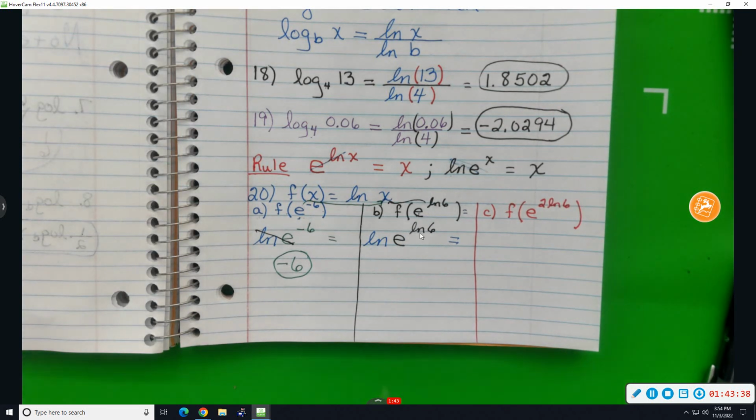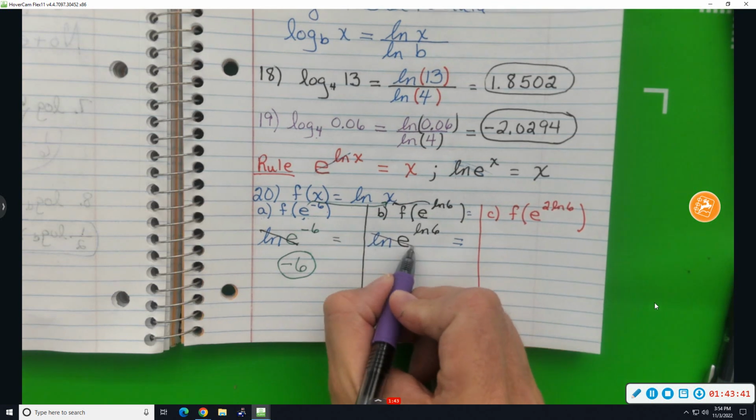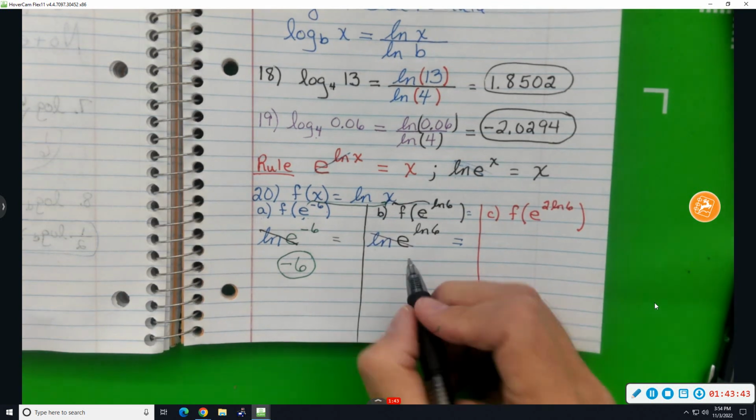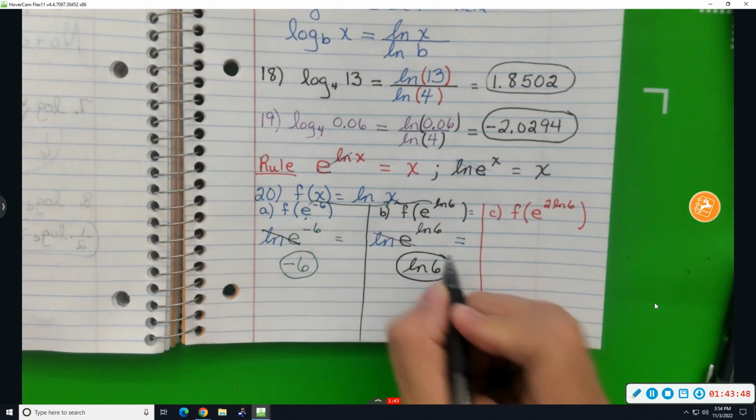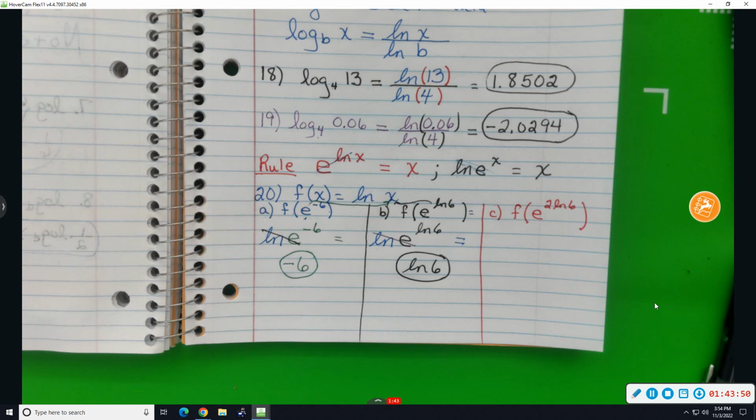I think I'm going to cancel just the blue ln and the black e. You don't go into a cancellation frenzy. Some people see e's and ln's together, and they literally just go into a cancellation frenzy, canceling everything. No, it's a one-to-one correspondence. You either cancel one ln and e, or one e and ln, but either way, you don't cancel both. And remember, they've got to be consecutive. To cancel them out, there can't be anything between them, and the next one's going to illustrate that.